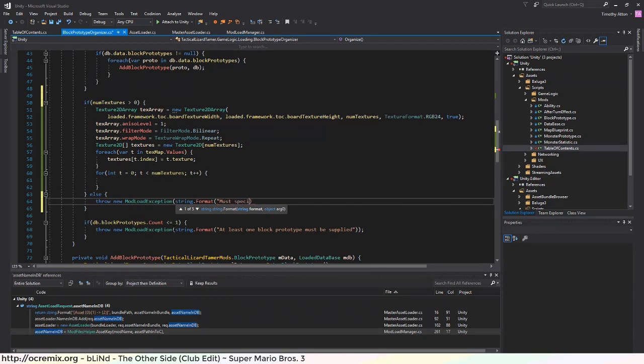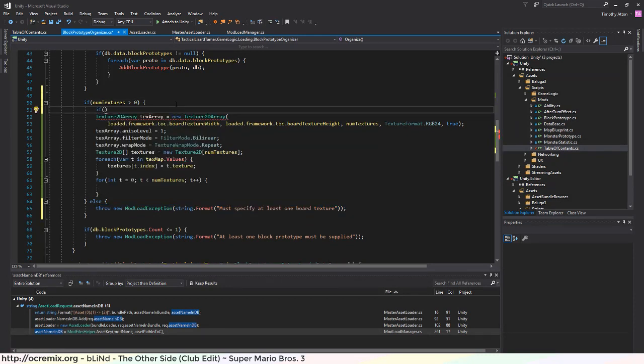It's not called terrain board texture. And now I need to make sure of this, so this will be the texture width.